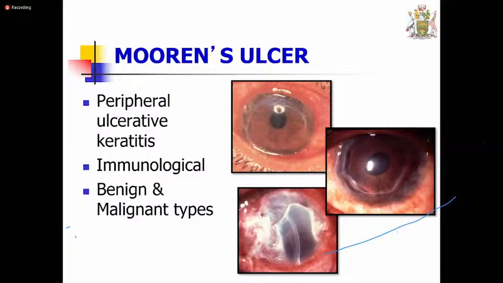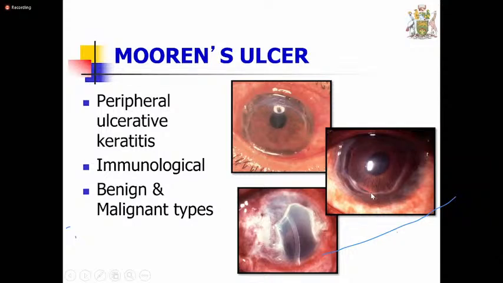So the next is a patient who has Mooren's ulcer. This is a form of peripheral ulcerative keratitis. The ulcer usually starts from, like I said, the periphery. It's crescent-shaped. And what you notice in this case is that the ulcer has an underlying margin. If you had, let's say, a cotton bud or something with which you could lift the margin of the ulcer, you'll find that it's overhanging. Like you lift this part, you'll find that there's a lot of undermining of the edges by the inflammation.